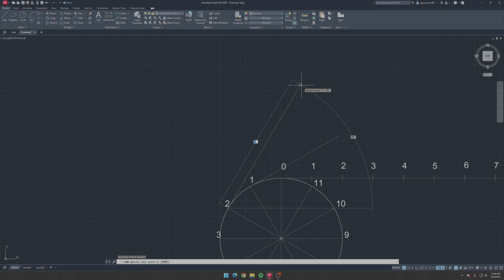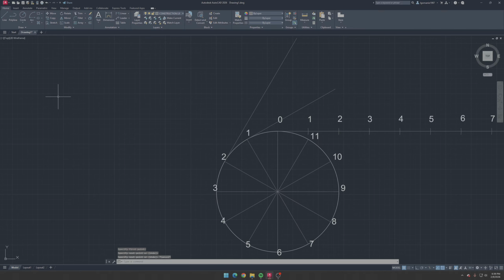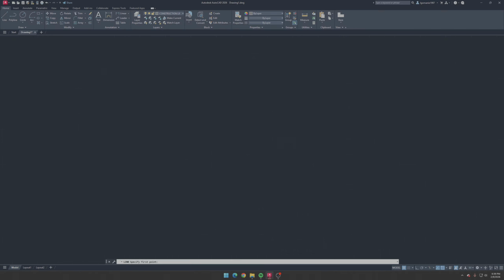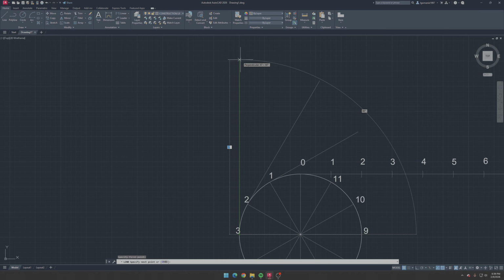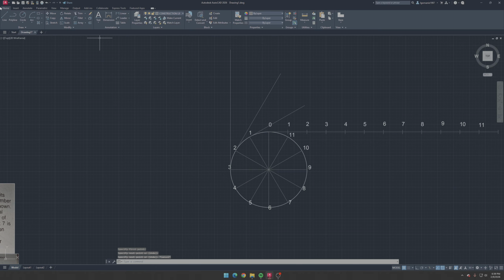And you basically want to just increase the measurement for the line more and more as we continue to draw the perpendicular lines, right? You can see that I'm increasing the measurement.